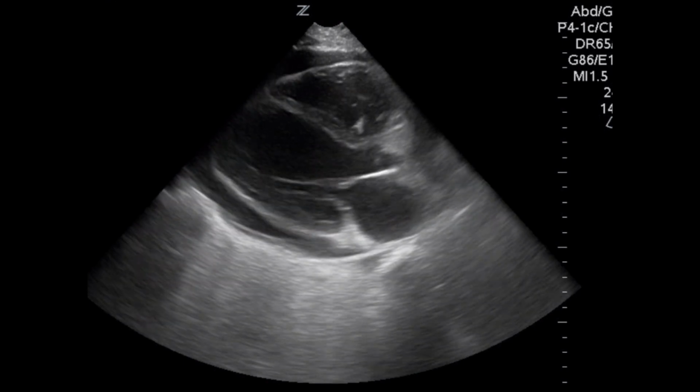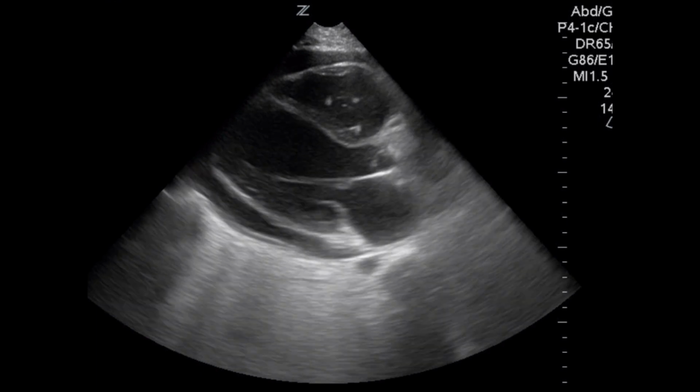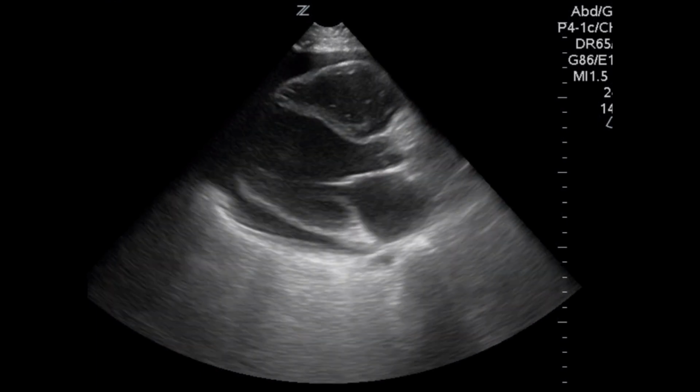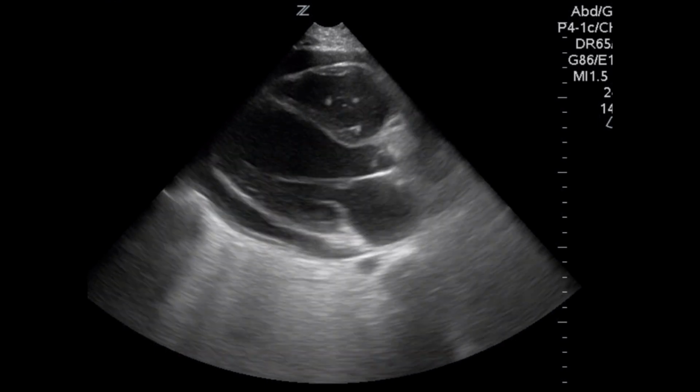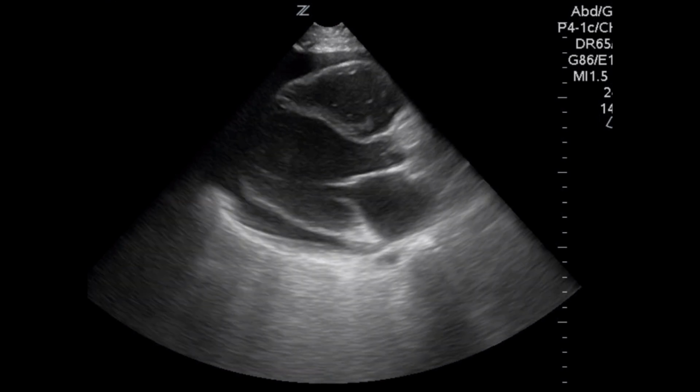So now that I hopefully have you convinced that there's other things you can do with the ultrasound that may be important during a resuscitation in CPR, let's talk about our main goals of what we should be doing during CPR and how ultrasound cannot cause additional harm to the patient. So remember, our main goal is high quality CPR until we get a perfusible rhythm and maybe cardioversion, and we want to limit interruptions to CPR.